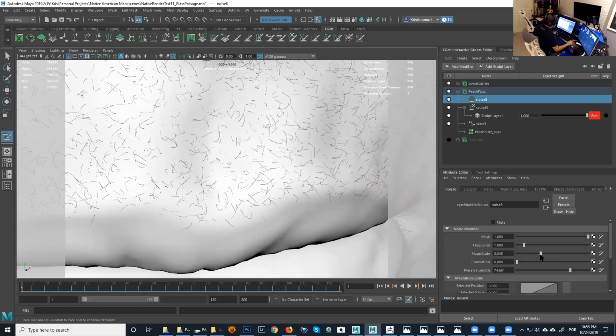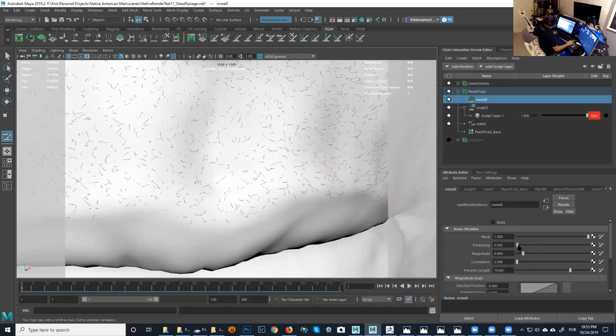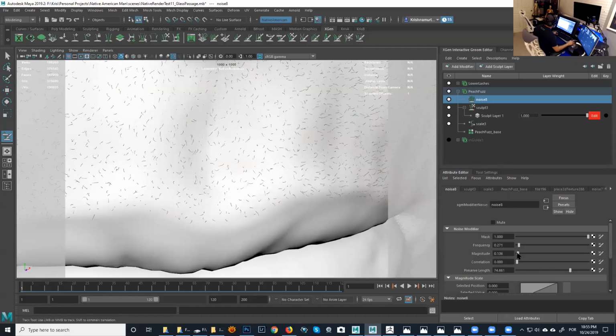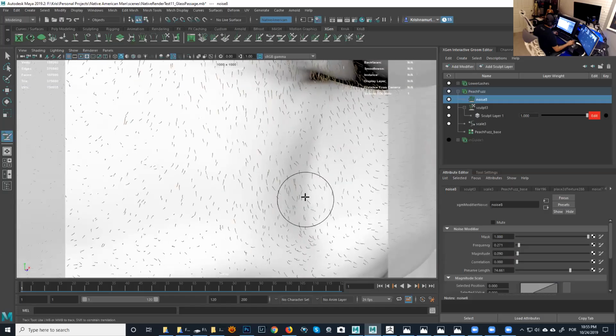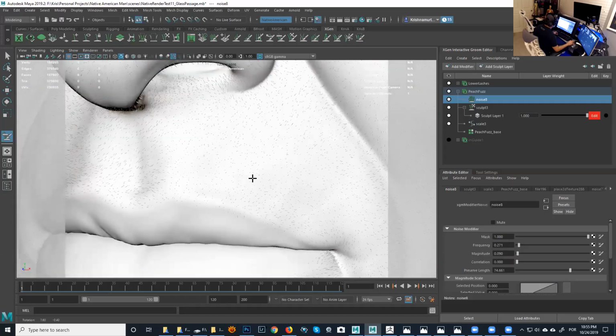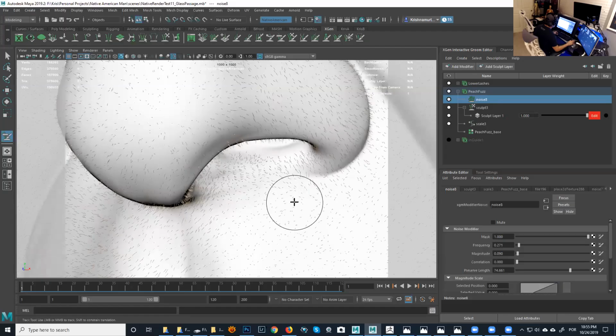So let's see first, if I crank all the way the frequency here, maybe I don't need a frequency that's so high. It's not even changing anything, so the frequency is not even changing. Yeah, something like that, the 0.090. So it adds a little bit of a curvature to each one of them, but without being too overwhelming.